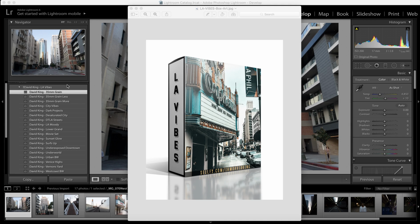David King here. As many of you know, I am releasing my first Lightroom pack that I'm pretty excited to share with you guys. It's called LA Vibes, and it was pretty much inspired by all the architecture and landmarks that surround me here in LA. With the pack, you're going to get 18 total presets. There's 13 color presets, 2 black and white presets, and 3 grain presets.